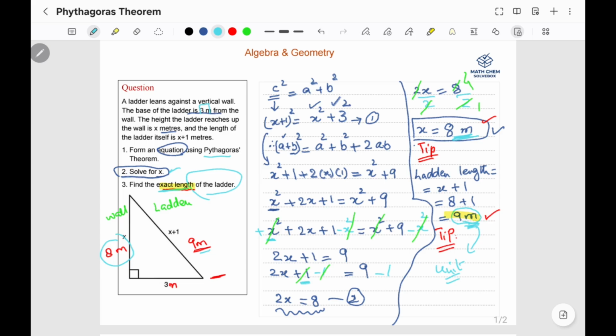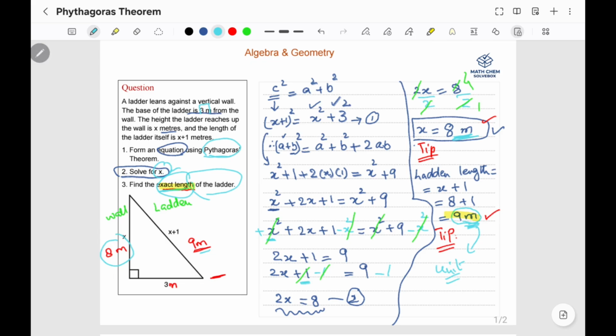Here is a mistake examiners see every year. Students find x, but they immediately move to the next question. But the examiner asked for the length of the ladder, not the value of x. Always circle the actual quantity being asked for before you start solving, like this, and like this. This simple habit can prevent mistakes and help secure extra marks.